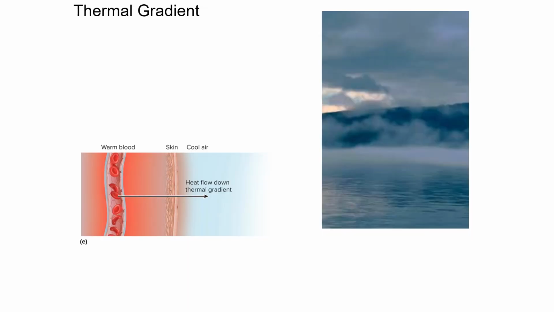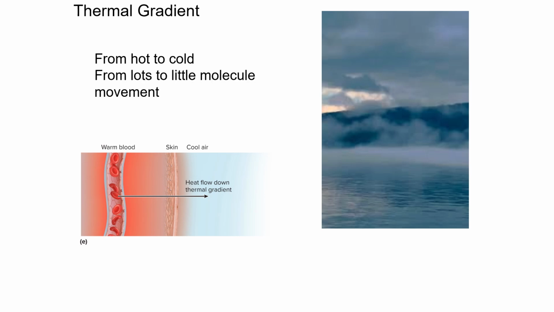We are also aware of thermal gradients, right? A thermal gradient is something that has temperature as its gradient instead of altitude. And molecules flow from areas where it is hot to areas where it is cold. And this is because in a hot area, molecules have a lot of energy. They move around a lot. They have this thermal energy. But as they dissipate into a cold area, the molecules start to move a lot more slowly. And this creates a gradient.